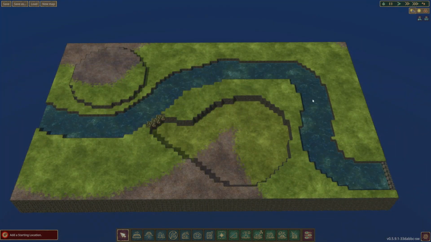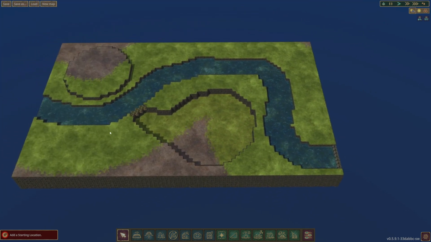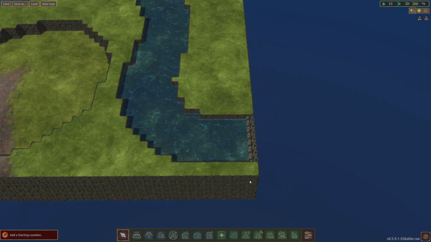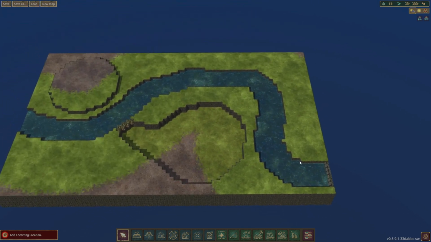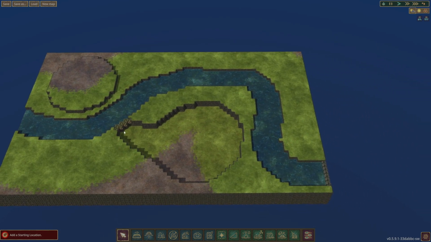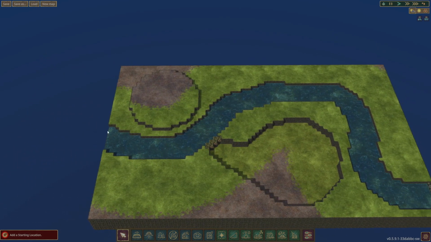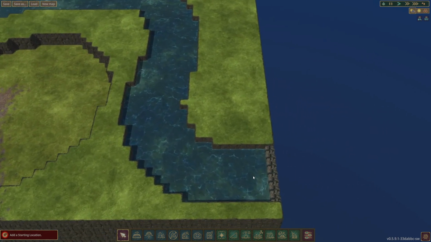So the first thing we're going to look at is how wide we want this riverbed from start all the way to finish. Now, every single river will always start narrower than how it ends. That is just a physical fact of a river, okay? The longer the river goes on, the more water is feeding into it, the further down the river you get. And so naturally, you have to have a larger river towards the end of it, which is how obviously you get estuaries and things like that in real life.